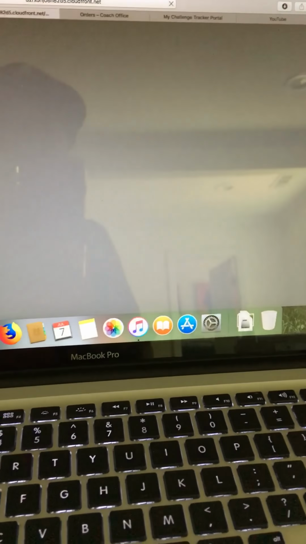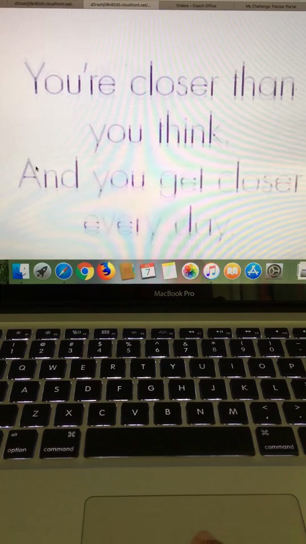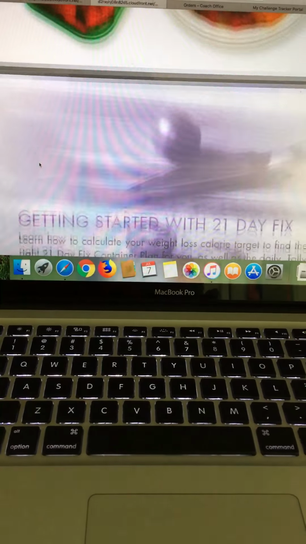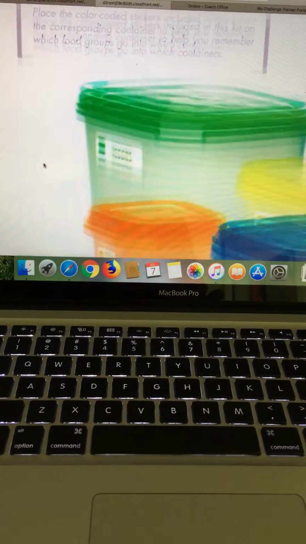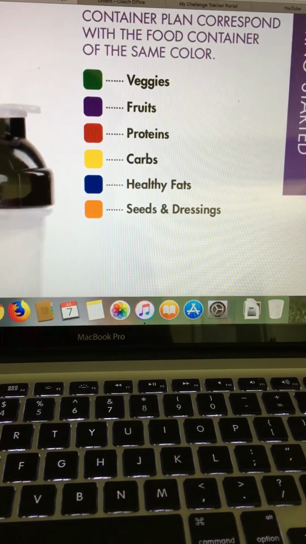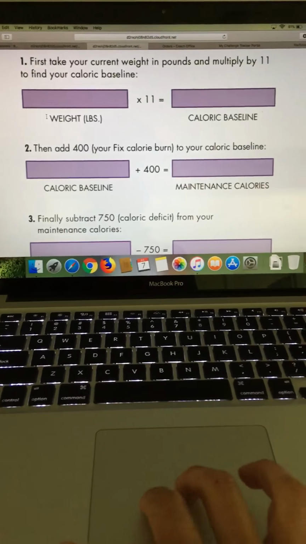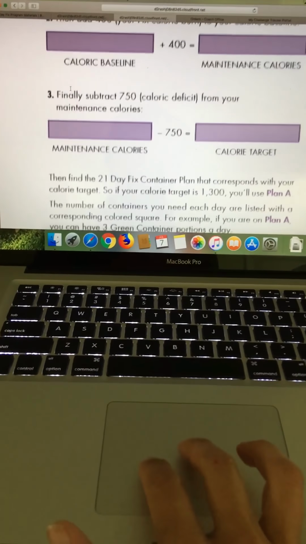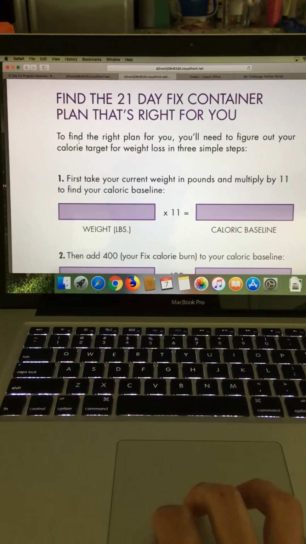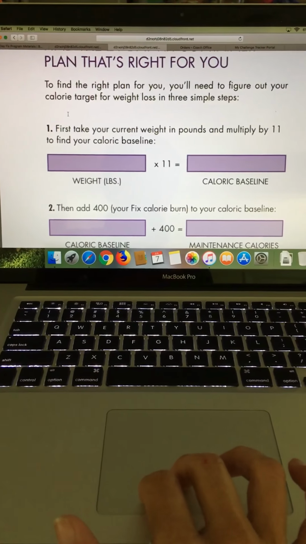And then your eating plan. So this, you're gonna wanna scroll down on this. And this is gonna tell you in here somewhere. This is basically the packet that used to come with the program. So here's what I just went over as far as your things go. Okay, this page here, this is page 6. This is gonna help you figure out your containers. So how many of each one of those containers you're gonna eat during the day.